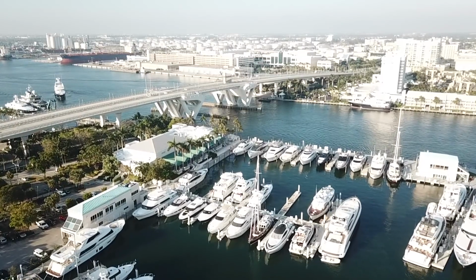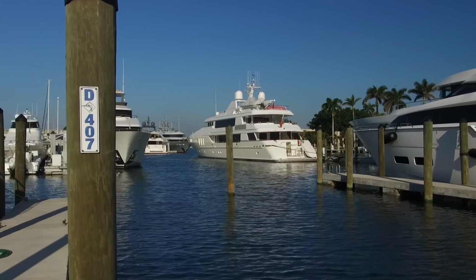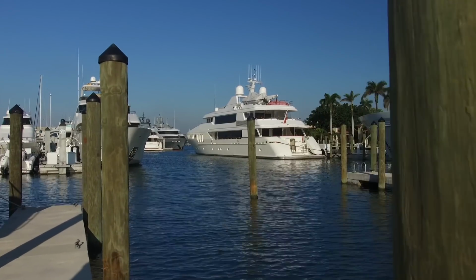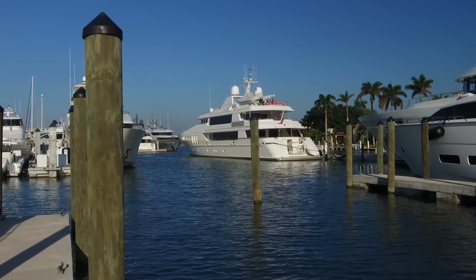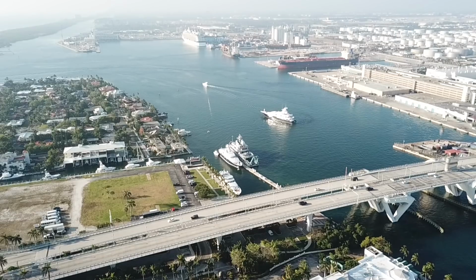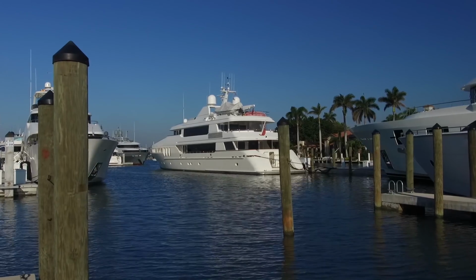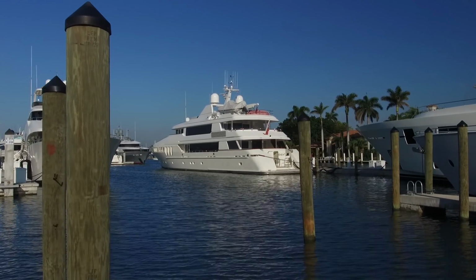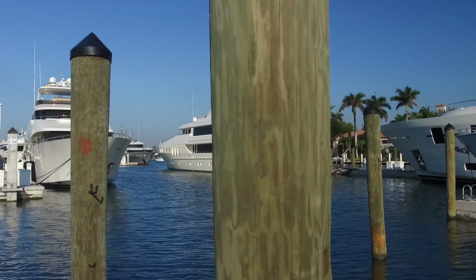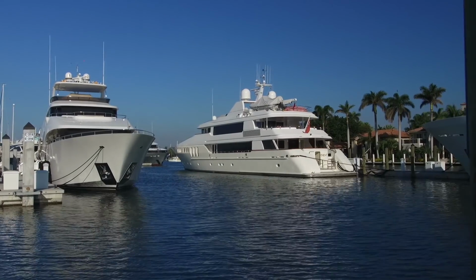Okay, so we're gonna have a look, see what's in. When I arrived, there was a large yacht in, and when I say large yacht, I mean about 70 meters. I arrived late at night, and I saw it as I came over the 17th Street Bridge, and when I got up the next day, it had left already. So I don't know what the yacht was. The biggest yacht here, as far as I can tell right now, is this yacht here, which is called Carpe Diem 2.